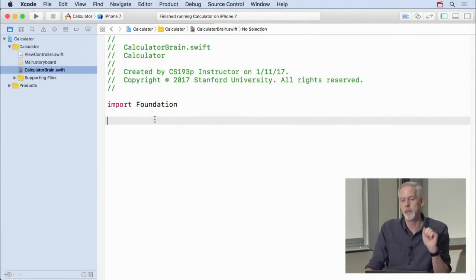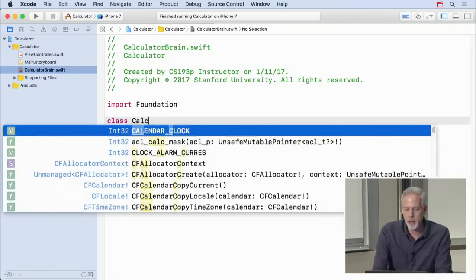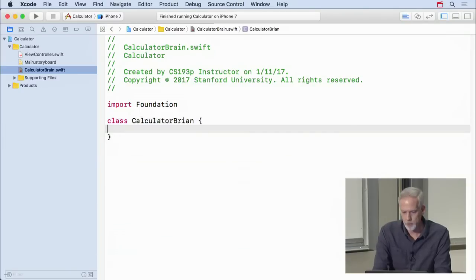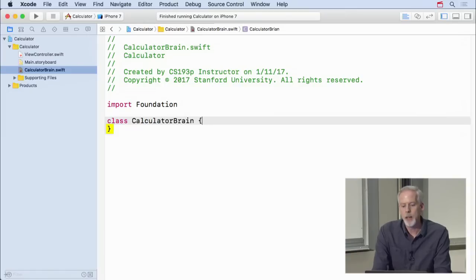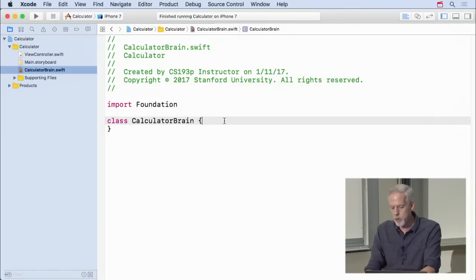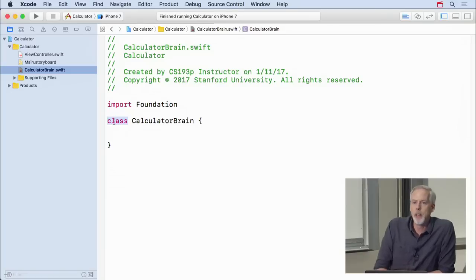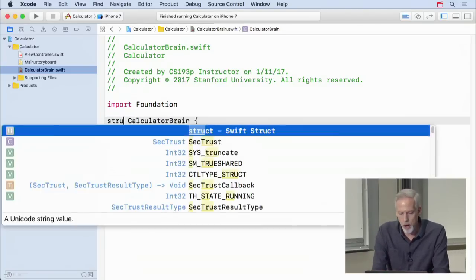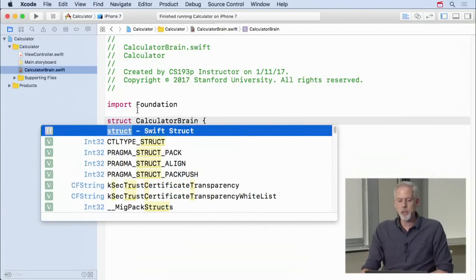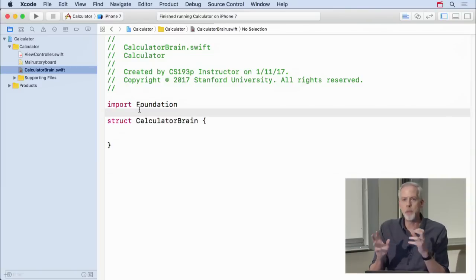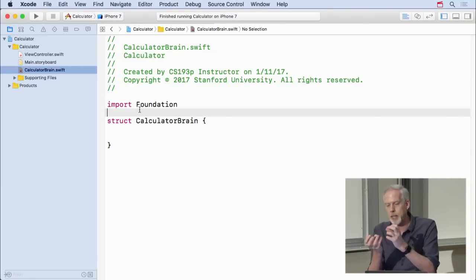This is the model. Now, I could say here, okay, let's create a class called CalculatorBrain. No, not Brian, Brain. I could do that, but I'm actually not going to. I'm going to use a different data structure here than a class. I'm going to use a struct. Now, you're probably used to using struct in other languages, but you probably think of it as just a little collection of other variables.